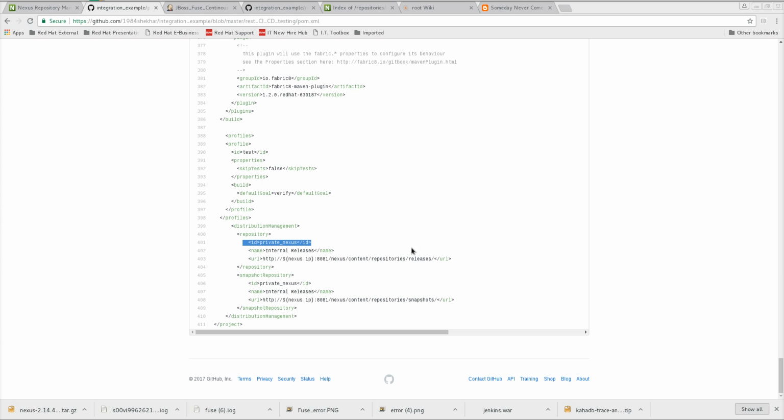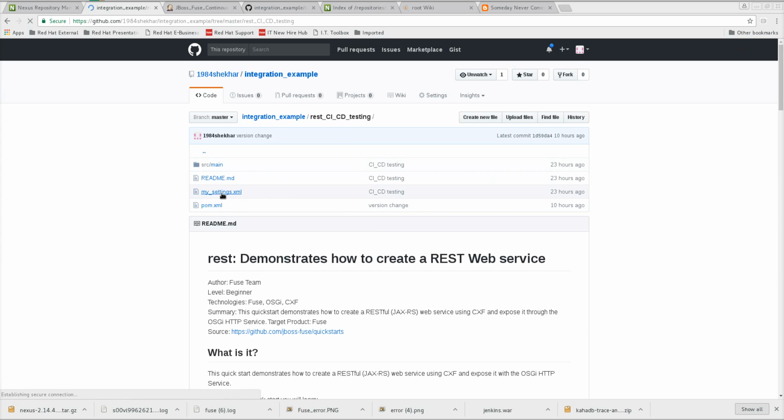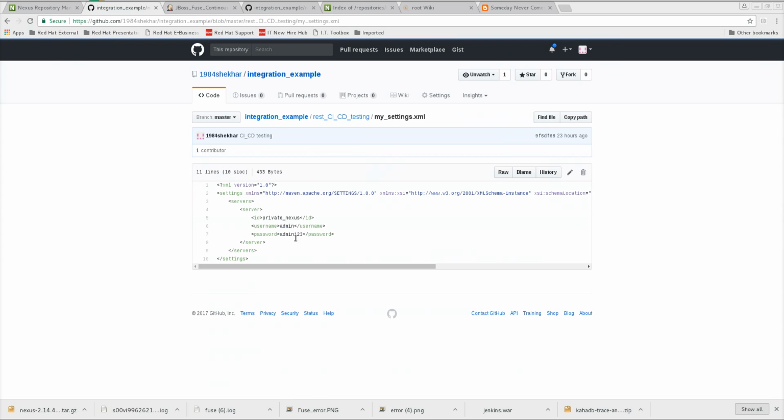This ID is mapped with settings.xml, which is also provided here. This private Nexus ID is mapped to the username and password. Using this username and password, the artifacts will be uploaded to the Nexus artifactory from Jenkins. So this was about GitHub.